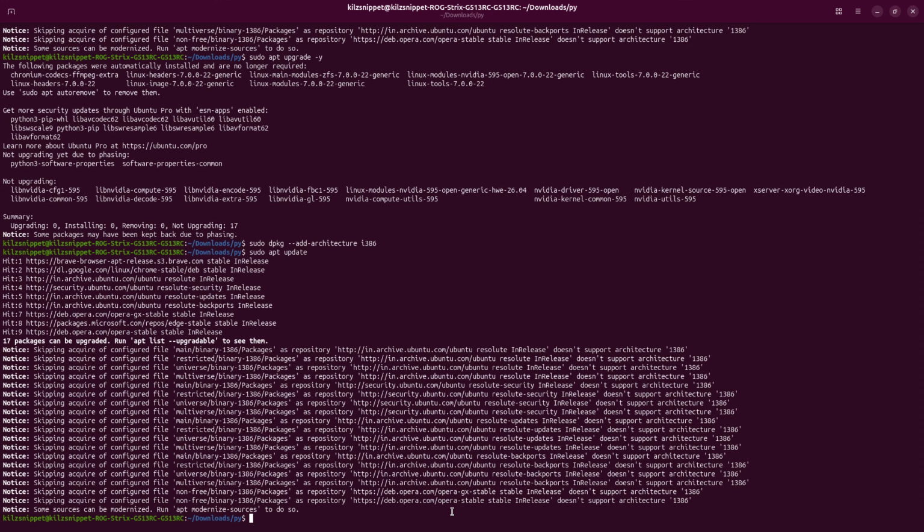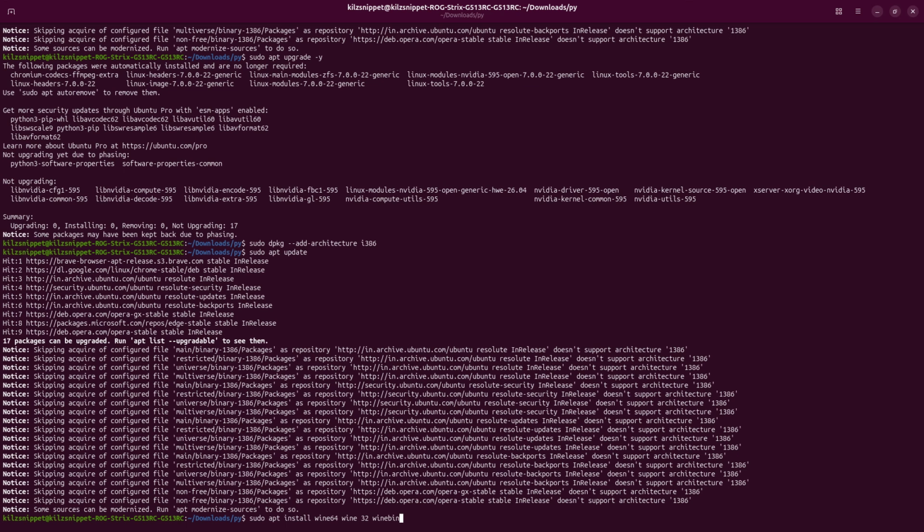It will take time for your system to install, depending on your network speed and configuration. It can typically take like 5 to 10 minutes, but for me it will be seconds. So sudo apt install, let's go with all the versions associated with Wine. First wine64, then wine32, then winbind.